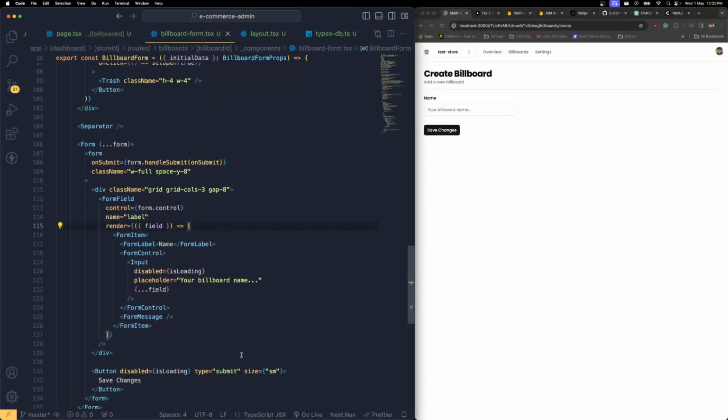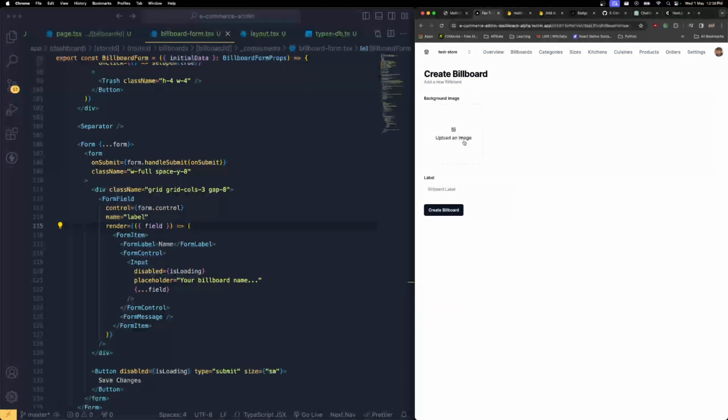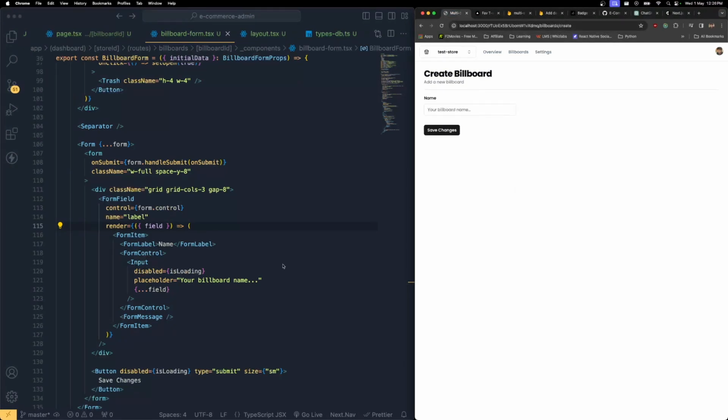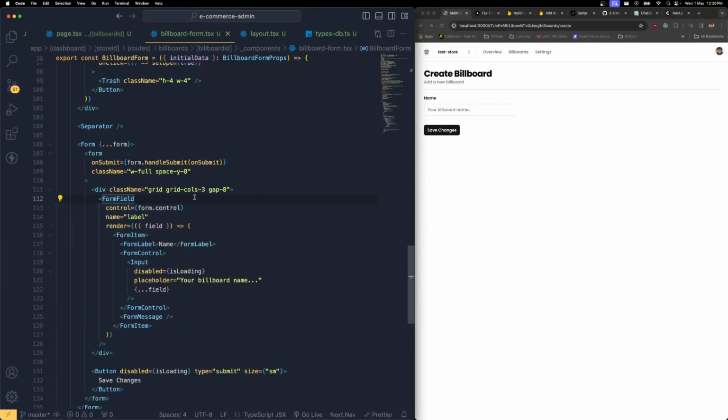Fine. So right after this, now what I need to do is bring an option for the user to upload the image. If you check it out over here, if I click add new, you can see here we're having this option to upload that new image. So that's the thing we are going to bring over here now. So right after this is the form field, right? This is the place where we are creating the form field, and right on the top of it, I'm going to bring one more form field.